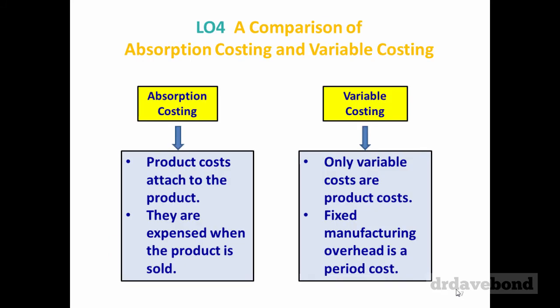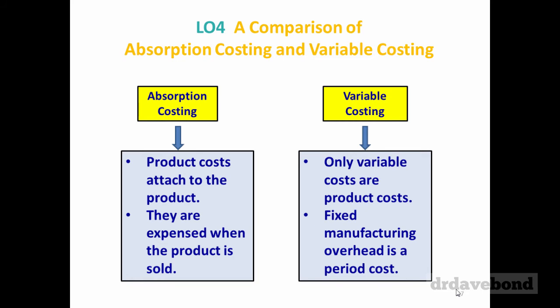So the last thing, and I'm not going to go into a huge amount of detail towards the back end of this particular area. I just want to guide you into why we show both. So we show absorption costing and we show variable costing, but why variable costing is the one that we want to use from here on in. The reason we show absorption costing is not just to have a couple of slides so we can talk about it and kill some time.